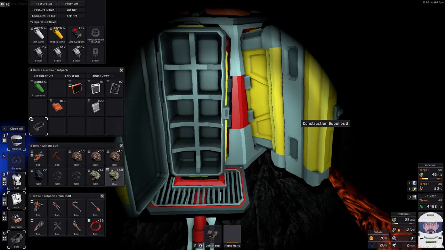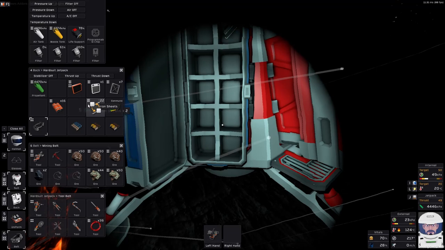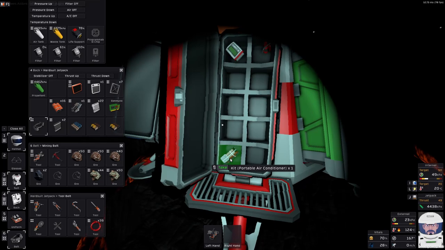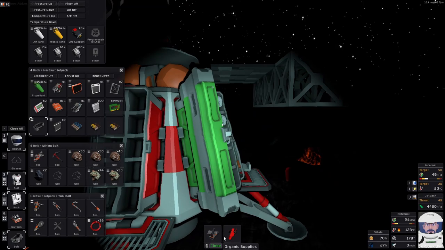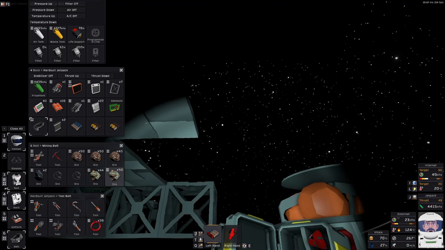Where are we? And you, and you, and you, and you, and you, and a fire extinguisher. You always need a fire extinguisher for trade. Ah, there's the sun. And a generator. Why not? Ow.